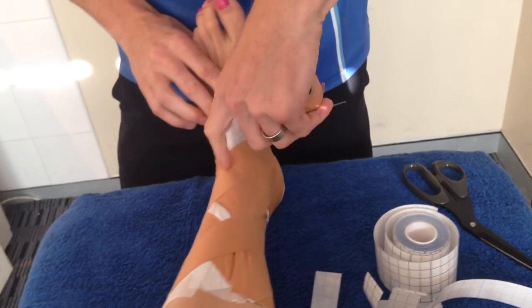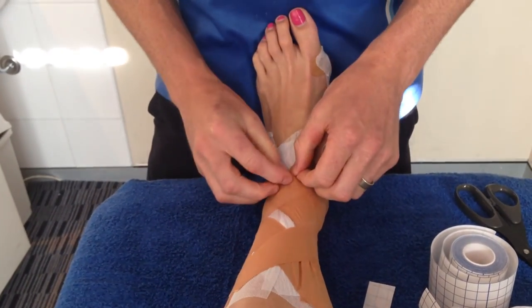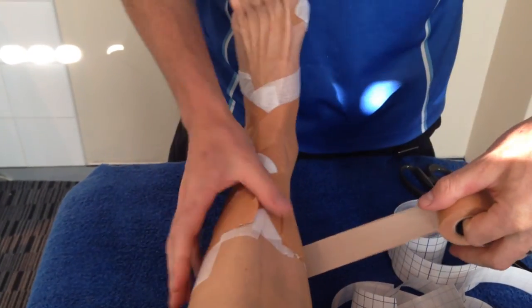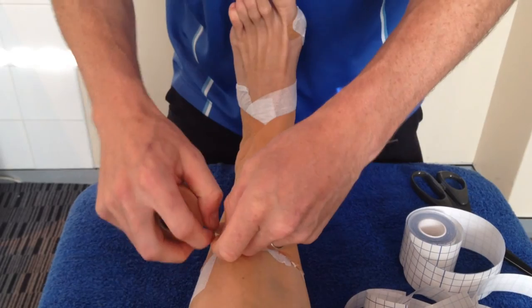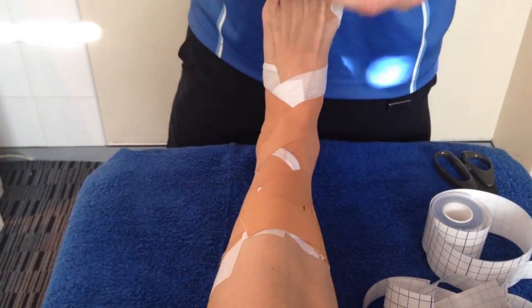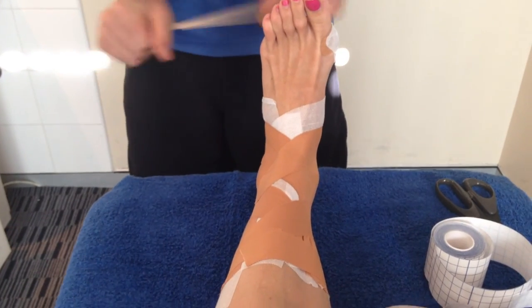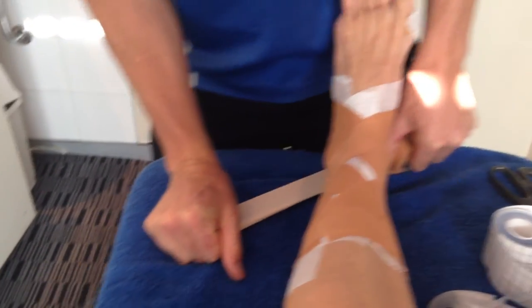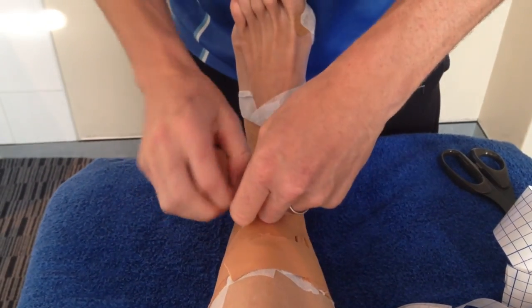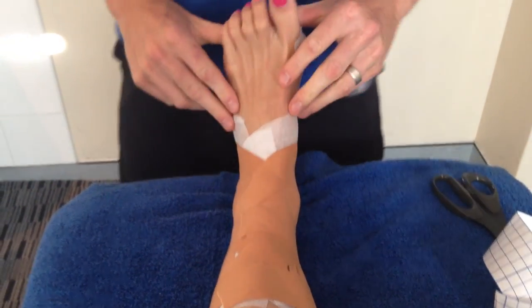A few pointers: if this starts getting irritable, split the tape. If people come into dorsiflexion and don't like it, split the tape. Make sure you lock off the top - lift your heel up. I like locking off the top here. This does not need to be tight - you cannot cut off the calf. That is just normal, no tension. For people playing sports, I tend to add another one just in here as well - it reinforces things a little bit more.